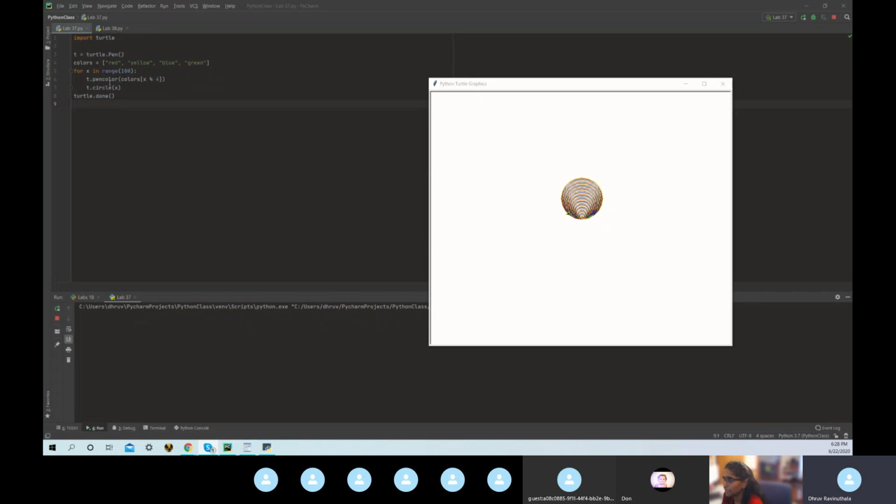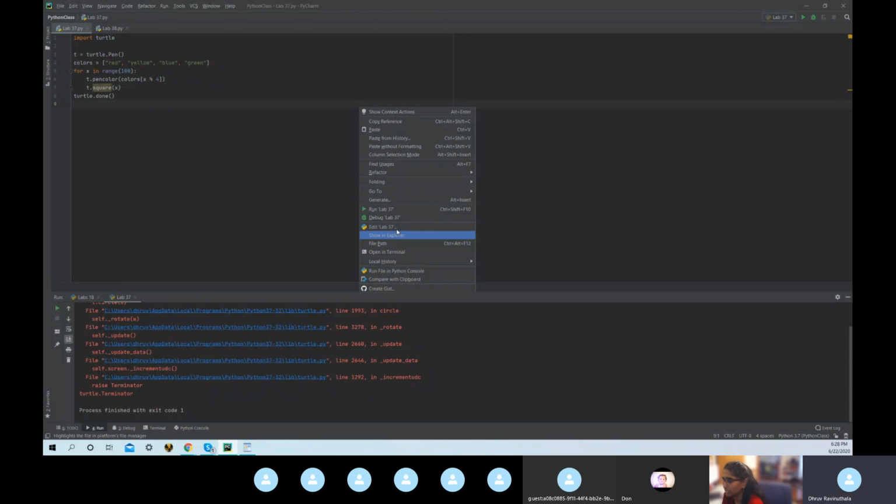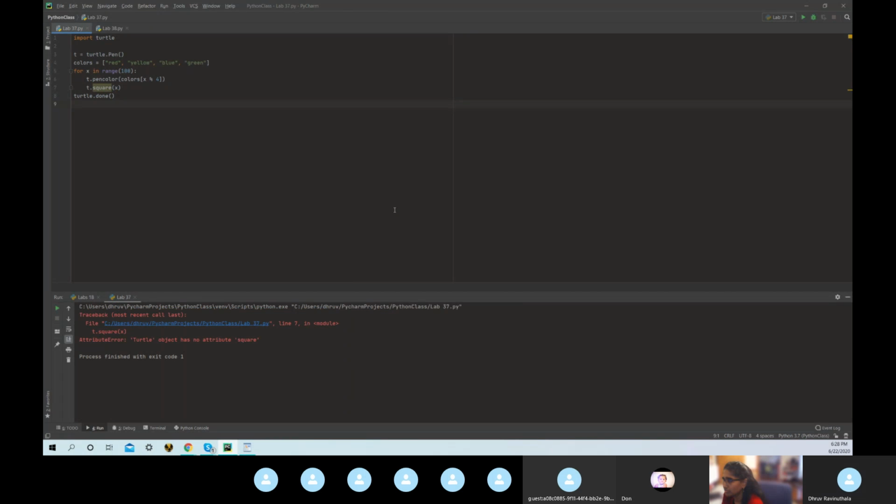Can you do T dot square then, and it'll keep on doing squares? You mean X square? No, here, let me show you. T dot square. I don't know if that's a function. Let's see if this works. Yeah, there's no method called square for it. You have a circle. I'm going to take away X and try this one more time. Nope. You have a circle though. Yep.